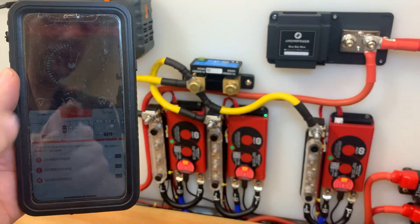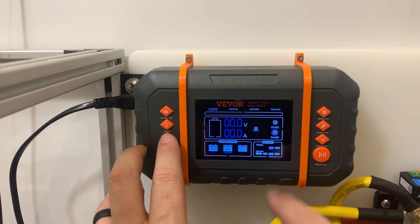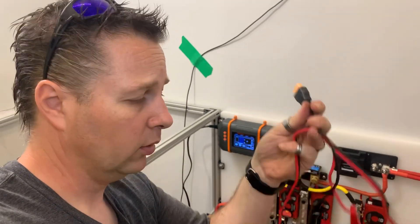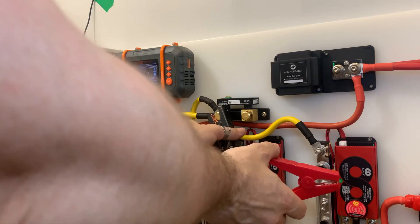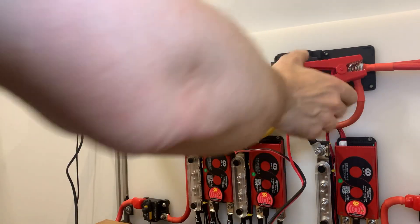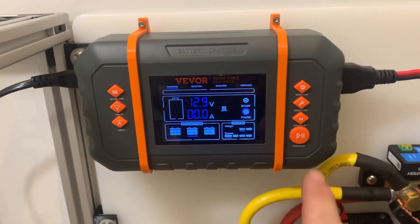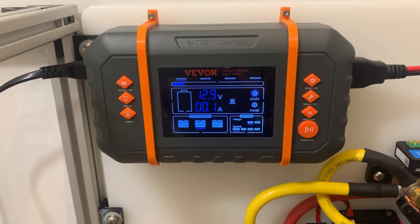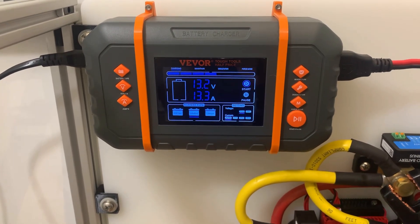We're at about 49% charge, so let's try hooking up the charger. Battery type — let's go to lithium iron phosphate. Voltage is set to 12 volts. Current is on auto and I can manually select 10 amp, 20 amp, or 35 amp — I can go up to 35 but I'm fine leaving it on auto. The charger comes with a nice detachable charge cord but I'm not overly thrilled with the connections on the other end. Short term I will use them, but eventually we'll be hooking up to the main bus bar. With a quick connection here and here, and lastly plugging in the lead, the charger now sees the battery voltage at 12.9. We hit start and — I just heard the BMSs click. You can see the amperage climbing up and the voltage climbing up.